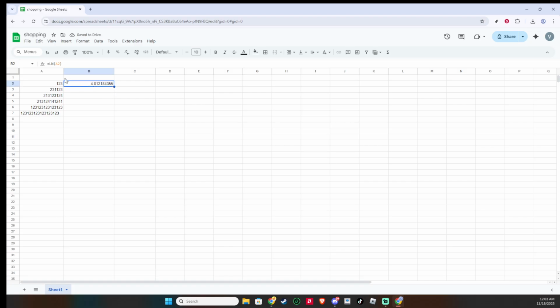This formula calculates the natural log of the value in cell A2. After entering the formula, press Enter. You'll notice that the transformed value appears in the cell. To extend this transformation to the entire dataset, click on the cell with the formula you just entered. You'll see a small square at the bottom right corner of the cell, known as the fill handle. Click and drag the fill handle down to apply the transformation across all your data points. This easy drag and drop action ensures that every value in your dataset undergoes the same transformation, maintaining consistency.